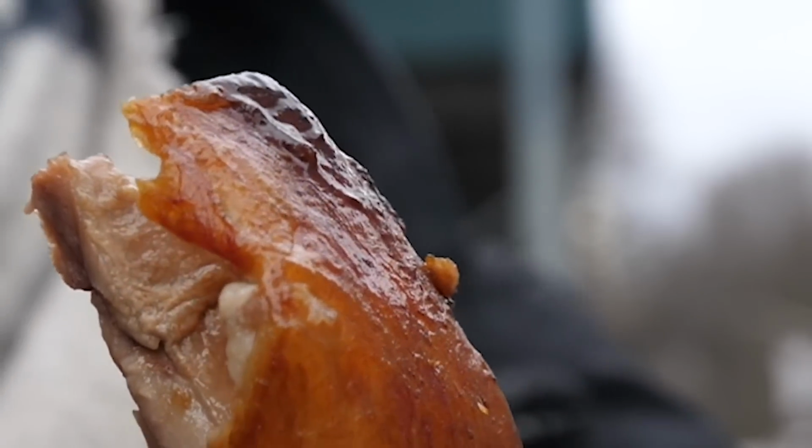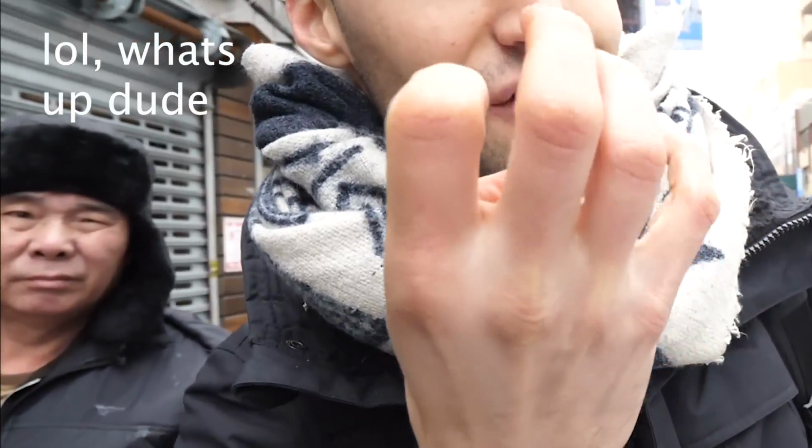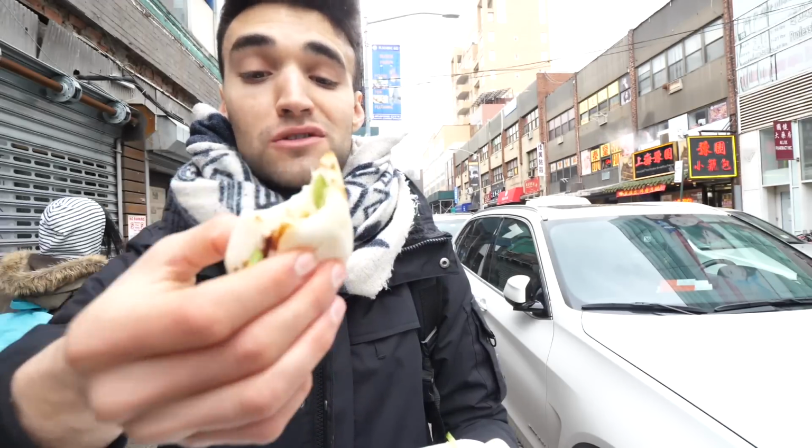Oh man. Just that first bite was worth the entire drive to Flushing. If you just take a look at that Peking duck roll, you can see the freshness of that duck. And when combined with the fresh bao and the sauce, it makes for this rich, but also sweet, but also starchy flavor that literally blows my mind. That is an incredible $1.25.